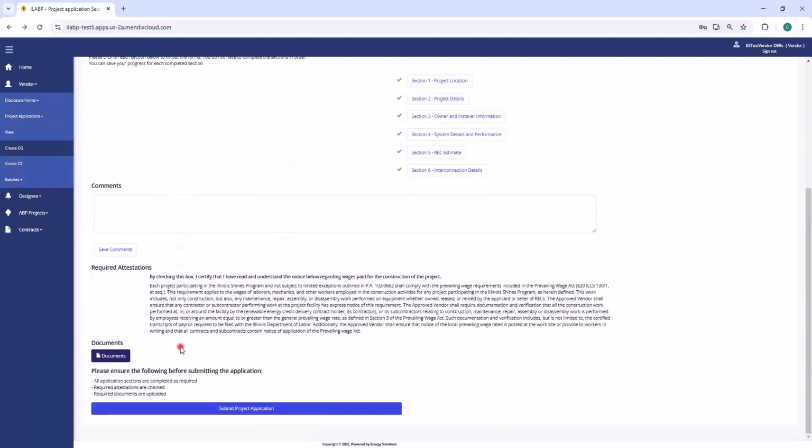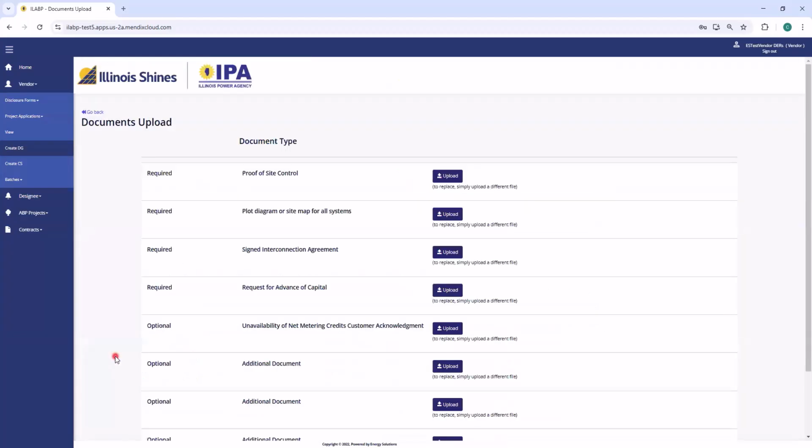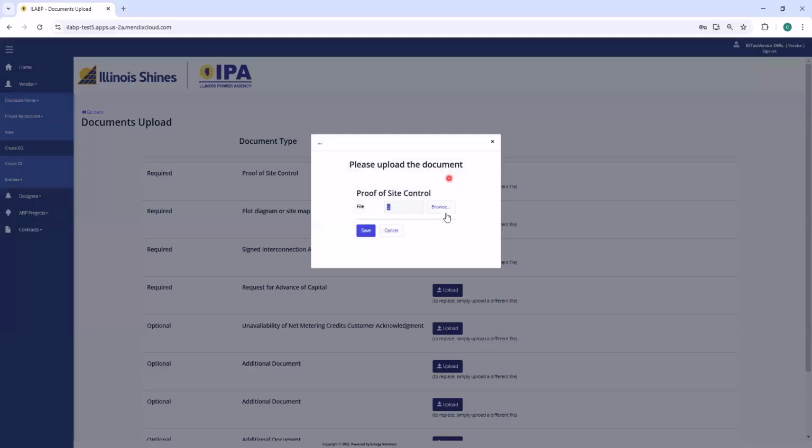So I will now upload the required documents by selecting the blue Documents button. And for this application, I am required to upload a proof of site control, a plot diagram or sitemap, a signed interconnection agreement, and a request for advance of capital narrative. So I will browse and upload a document for each of these sections.